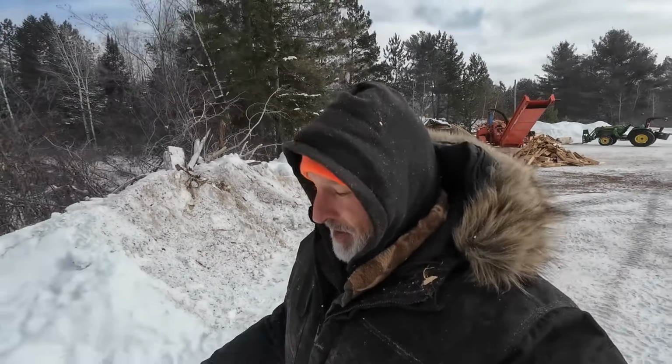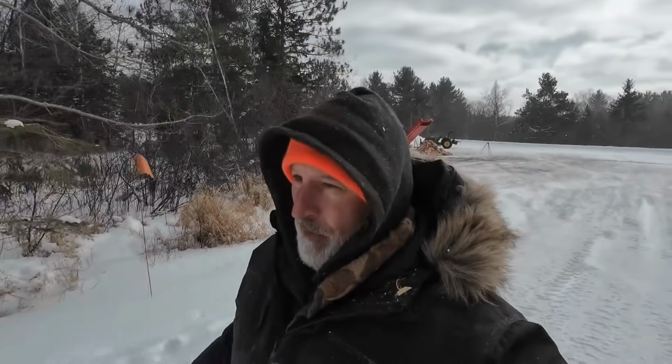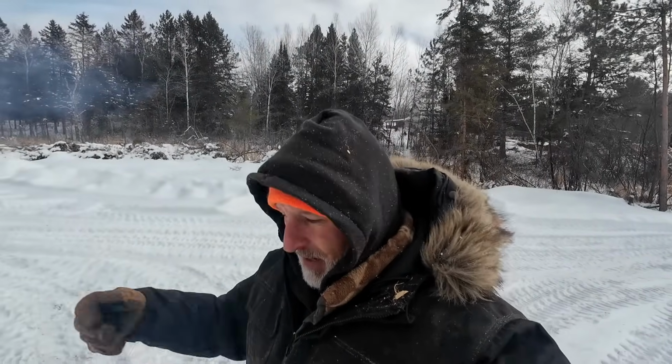I'm gonna go look at the fire. He's been going over here every once in a while with the tractor after he loads up my live deck so I can keep going. And we find that if we could take turns, he could run the processor and I could run his tractor, but he's so good with his tractor, and I've been on the processor now for, I don't know, 20 hours, something like that. So I'm getting really good at the hang of what functions I can do and do multiple functions at one time. So it's working pretty good.